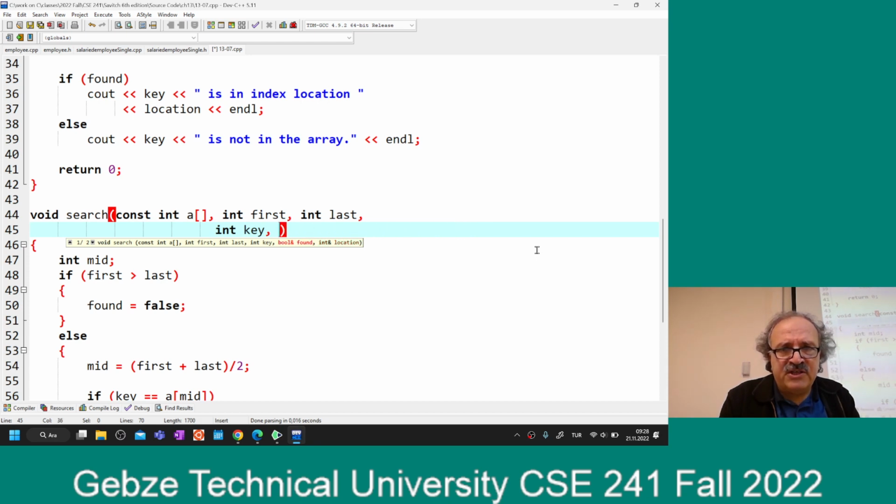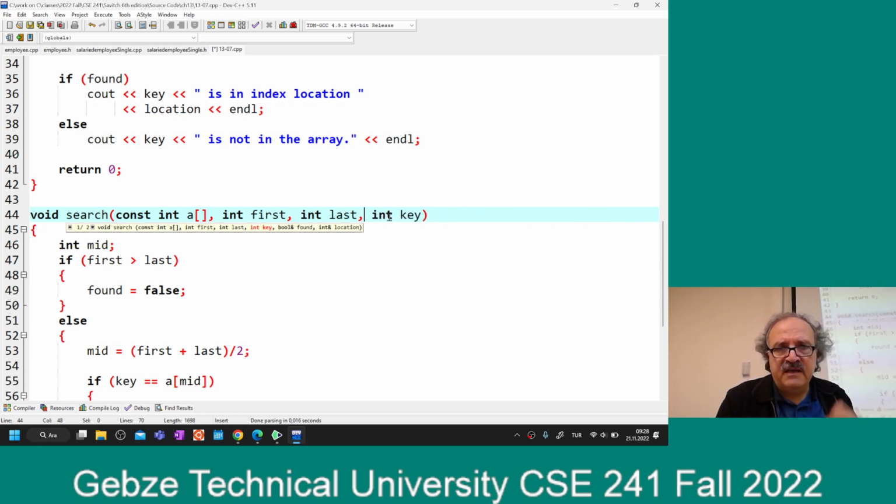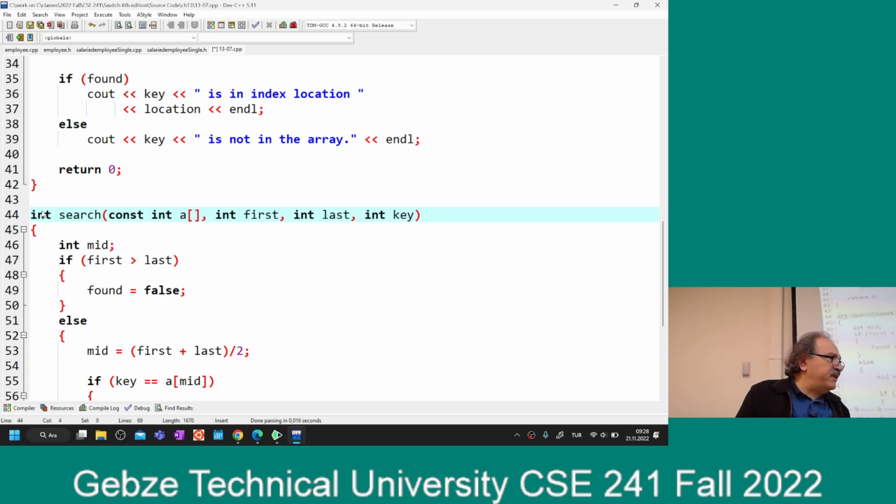My function is going to return an integer. If this integer is negative one, it means that I couldn't find it. If it is positive, it is the position of the element that I am looking for. So the first thing is the base case.